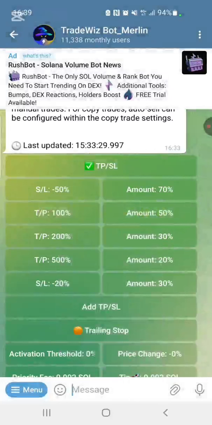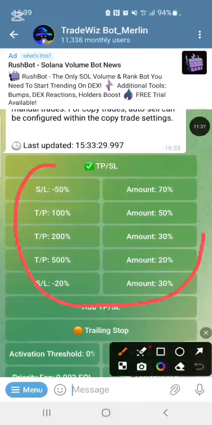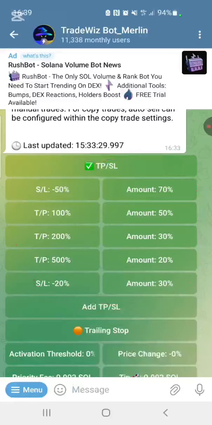So now once I purchase a bot, it will execute this instruction. All this instruction you are seeing, that bot will actually take all this action. So that is why it's very, very important. So that is basically about TP and stop loss.